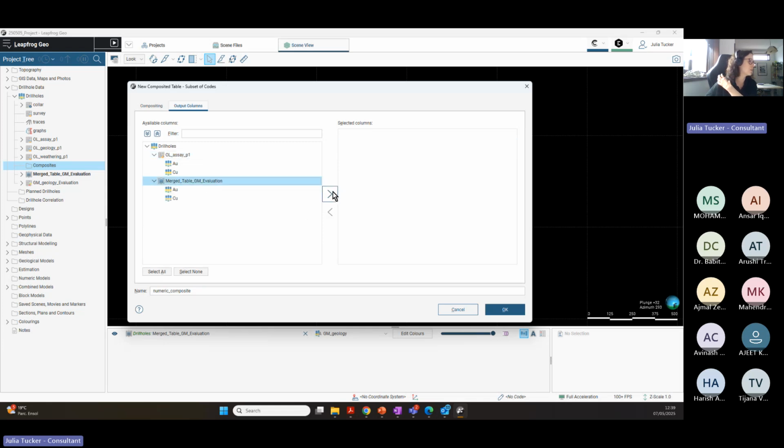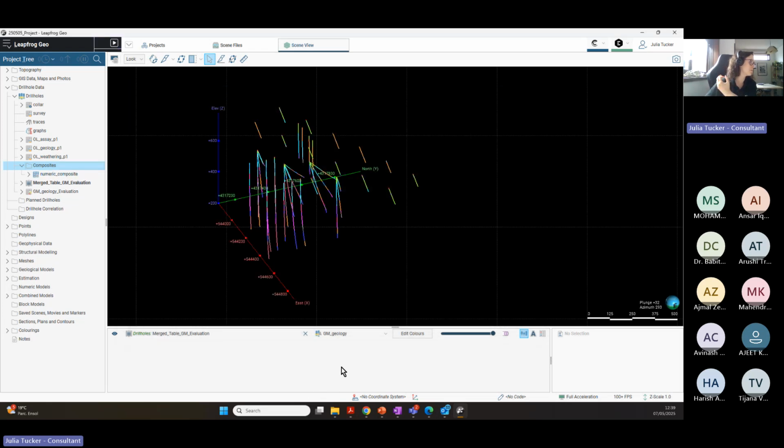In our case right here, we are just going to import the merge table evaluation because, as you can see, the merge table is already merged. We have already fixed everything that is in there and we will not have a problem of missing intervals. And now we just need to click on OK.